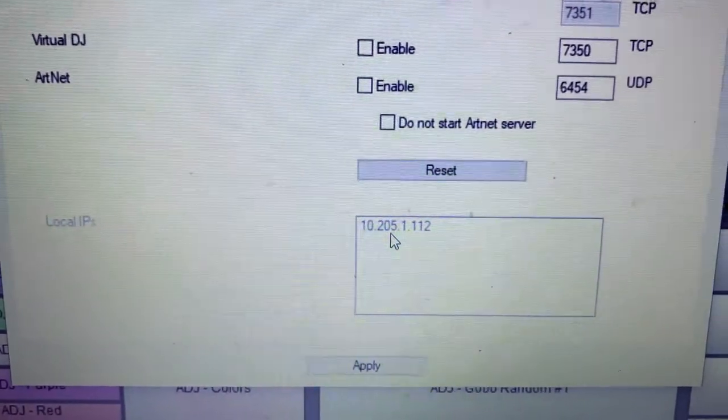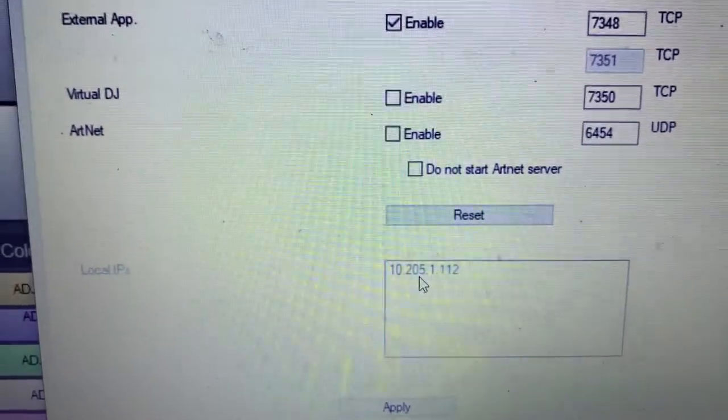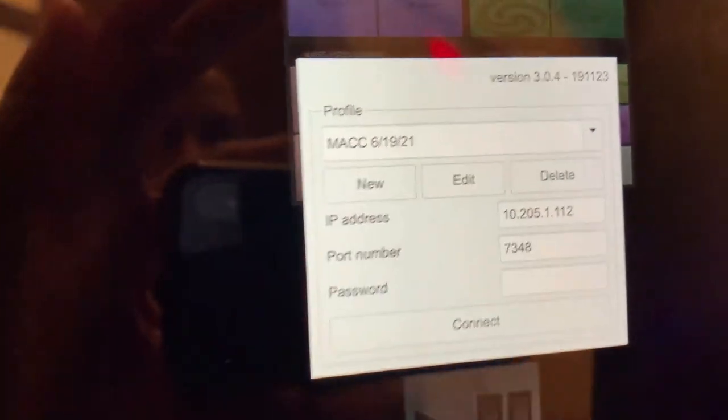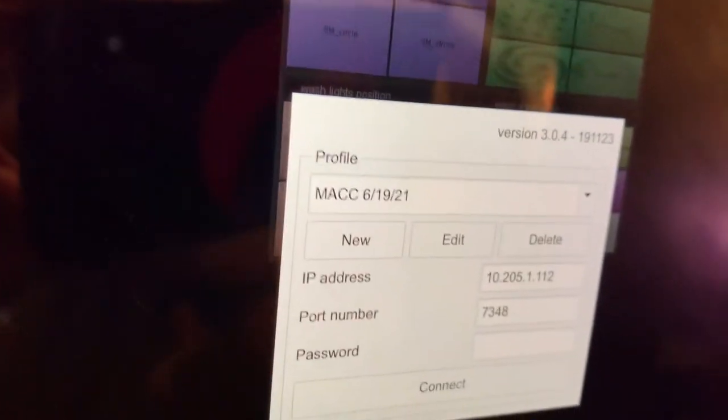So it's 10.205.121.112. That's what we want to have. And as you can see, the port right there, 7348, is the same one that I just mentioned. So those coincide, and obviously yours will be different on your computer. I'm gonna hit connect.